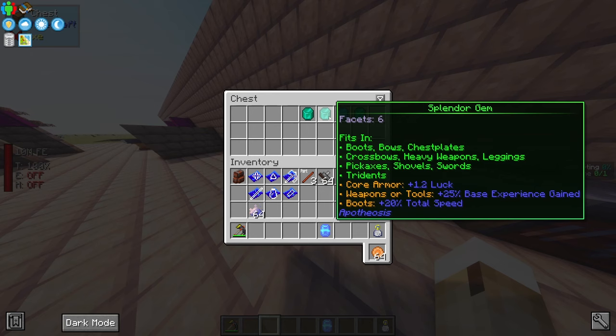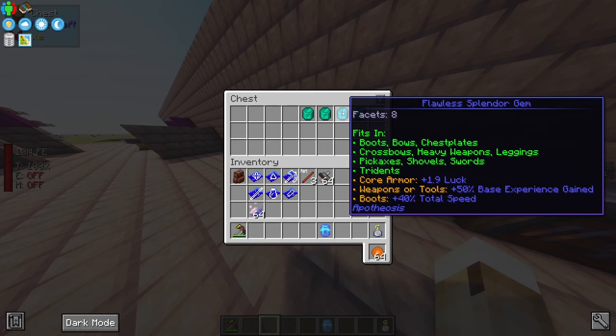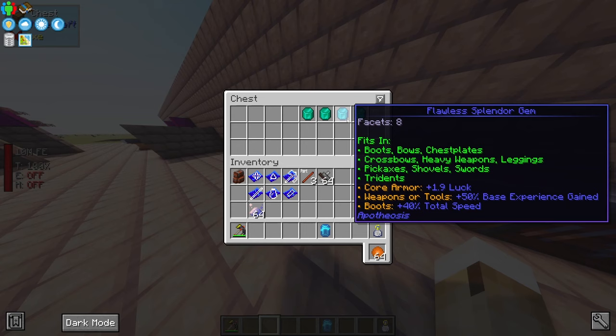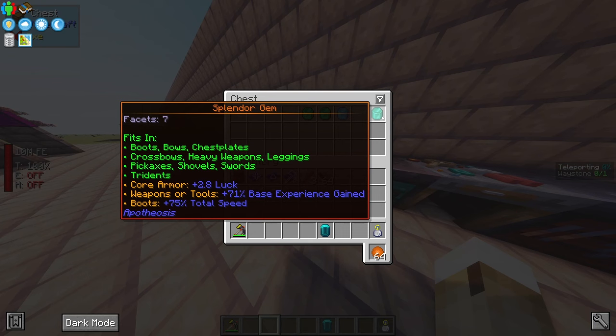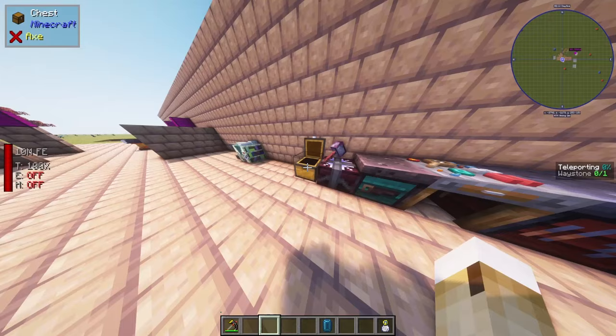And you can see actually with this one, the flawless one, that's the maximum of facets you can have. So it's also going to have like this kind of enchanted glow around it to showcase, okay, you need now two blue ones, and then you would get actually the purple one in the middle. I forgot about that one. And then you get the epic one at the end.